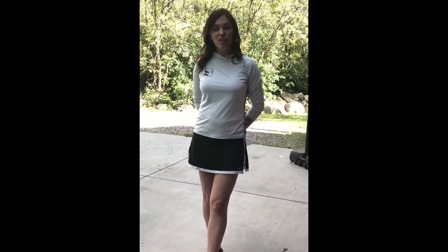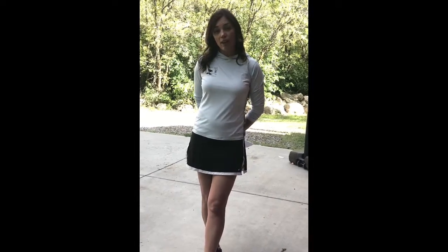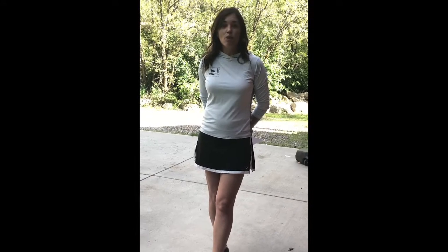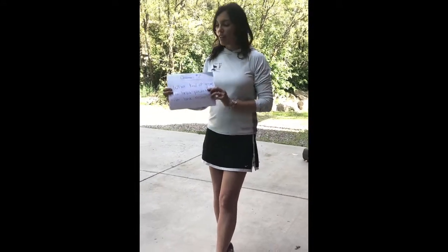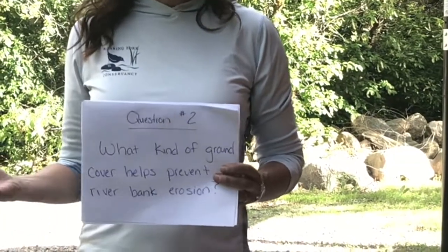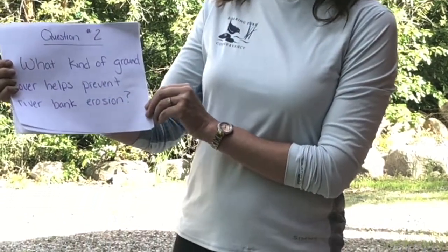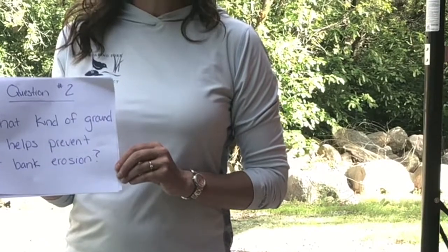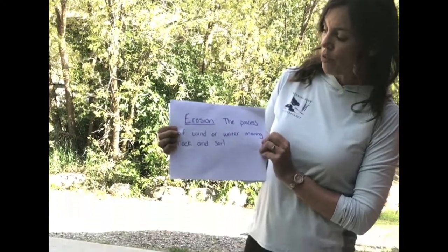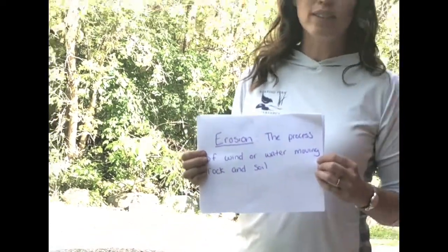We are going to investigate how erosion affects our water quality and the rivers that all of our wildlife and 40 million people in the West depend on. Erosion can be caused by wind and weather, and we're going to be looking at what kind of ground cover helps prevent riverbank erosion. If you're taking notes, here is a review: erosion is the process of wind or water moving rock and soil.